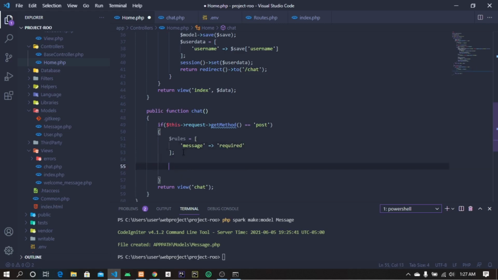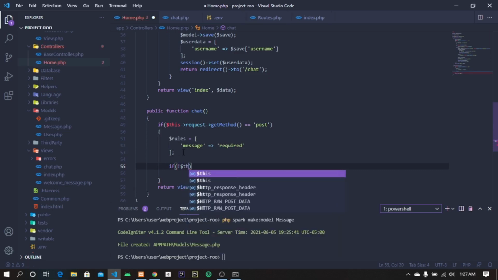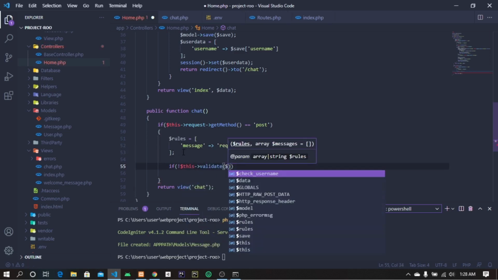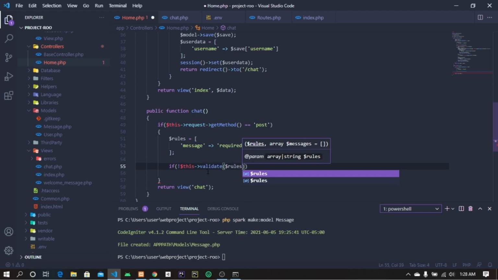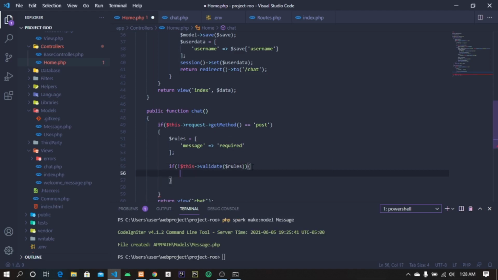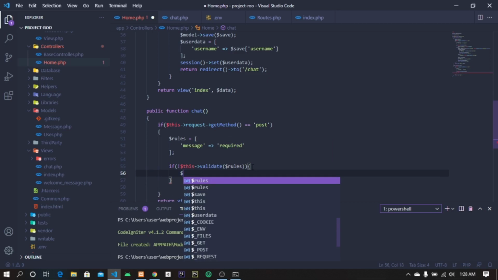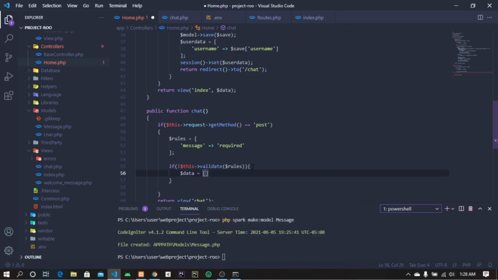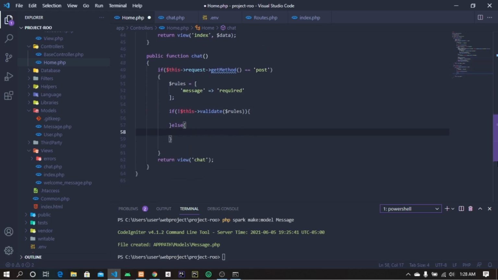I'm going to do if not this, if this is not validated, we're just going to pass our data equals to this validation. Now, this is actually where stuff is going to change. So basically, just leave this right now. We're going to come to that because we're going to make that a JSON response.